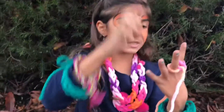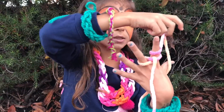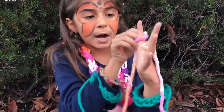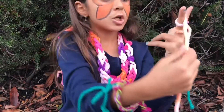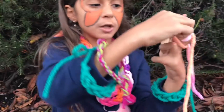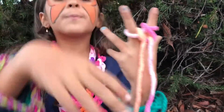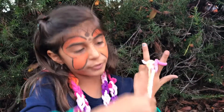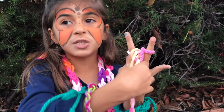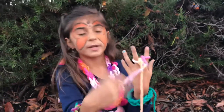Now the longer piece, once again, will go behind this, and then in front, and behind, and in front like this, and then you're going to go inside and inside. And then you're going to keep repeating this until this piece starts to get into a bracelet motion, and then I'll show you the next step.